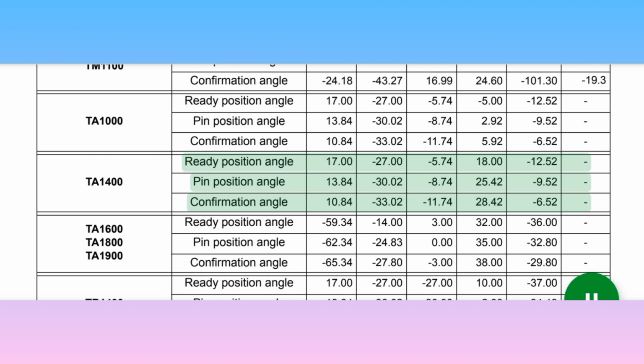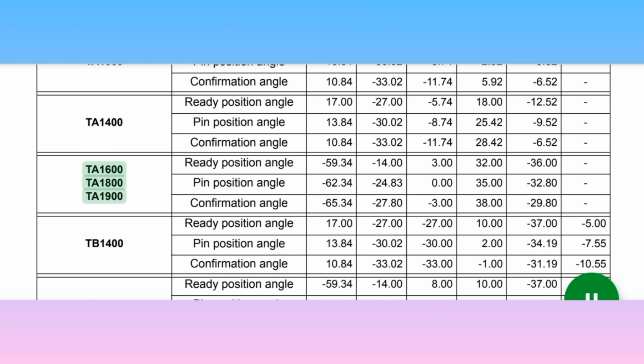Ready position angle: 17.00, -27.00, -5.74, 18.00, -12.52. Pin position angle: 13.84, -30.02, -8.74, 25.42, -9.52. Confirmation angle: 10.84, -33.02, -11.74, 28.42, -6.52.